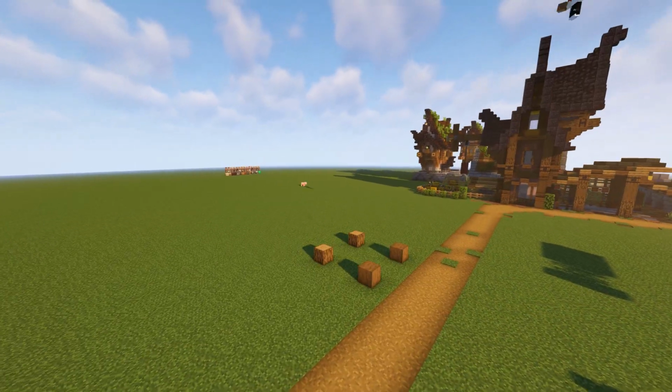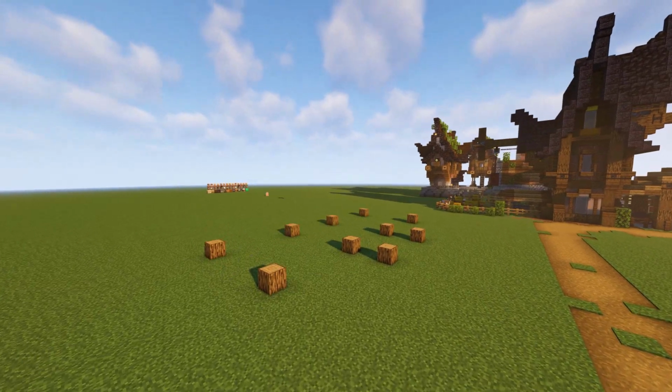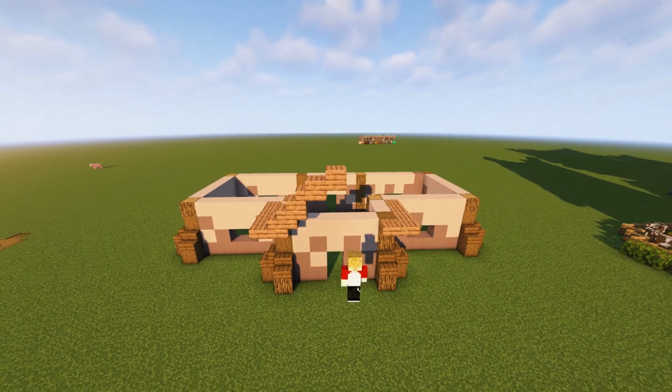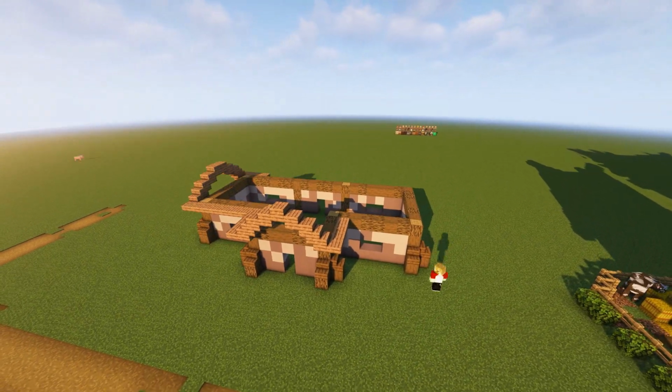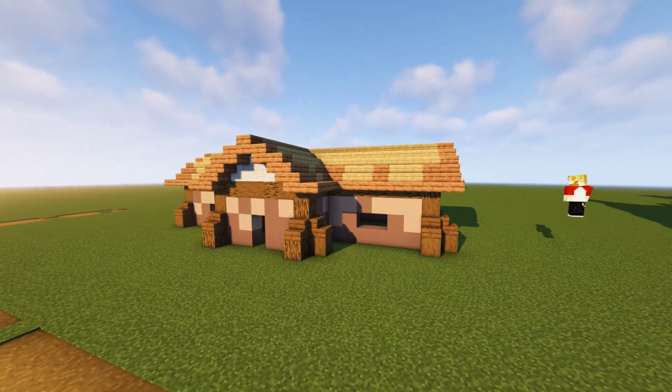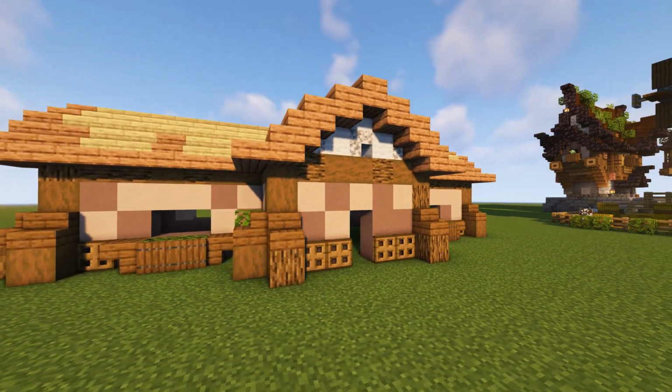Since we already have some animals on this side of town, I decided to put the shepherd right next to the leather worker, right? You can get your leather and you can get your wool right at the same spot, right? I went with like a weird roof on this one, don't judge me. But other than that, there's nothing really too much to talk about. It's kind of a simpler house.